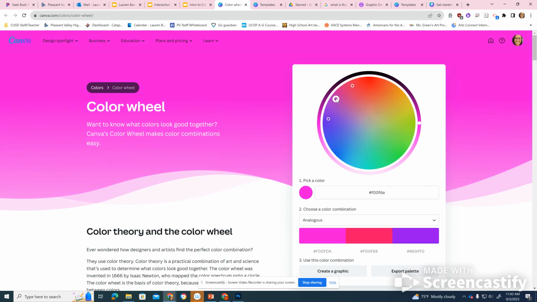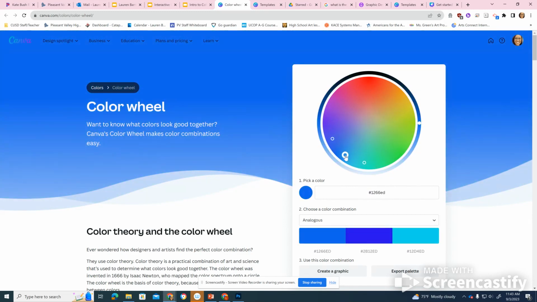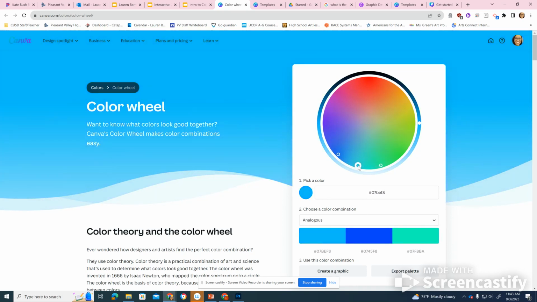So what I'd like you to do is choose a color that you feel kind of drawn to right now. And again, color is super connected to our emotions. It is very subjective. It's very personal. There's a lot of emotion that goes into color. So let's say you go, let's say I'm feeling that right there. All right, so I have an analogous color harmony.